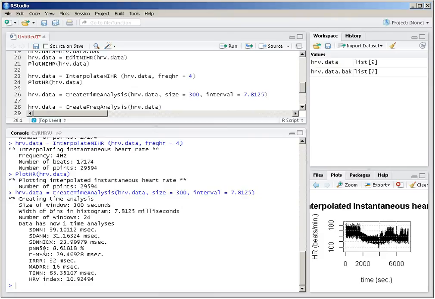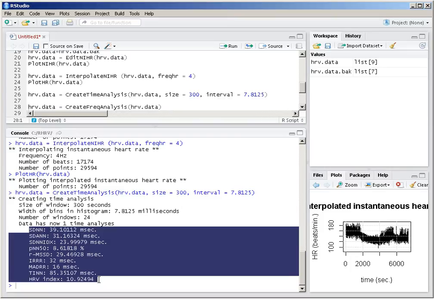These results have also been stored in the RHRV data structure. If you are familiar with heart rate variability analysis, you know the meaning of these parameters, you know how they are calculated. They are pretty standard. If you don't know what they are, you may check the RHRV manual. We explain what they are, how they are calculated, and if they have a clear physiological meaning, what is the physiological meaning of that parameter. Here we don't really have too much time, so I'm not going to explain each of the parameters.